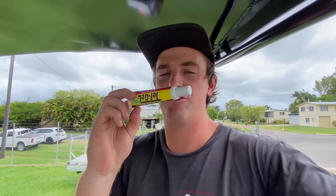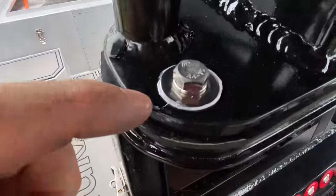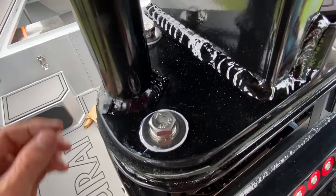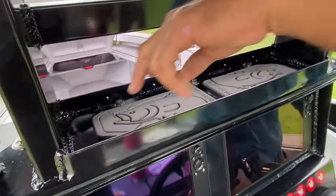But yeah, Tef gel, if you're going to do some anti-corrosive stuff, give it a go. It's like mozzarella cheese, this stuff, but once you get it on, it looks pretty good. That's it there. We put it underneath all the washers and we've just left it. We're not going to wipe it off, leave as much of it on there as possible, so we've got really good purchase on the console.